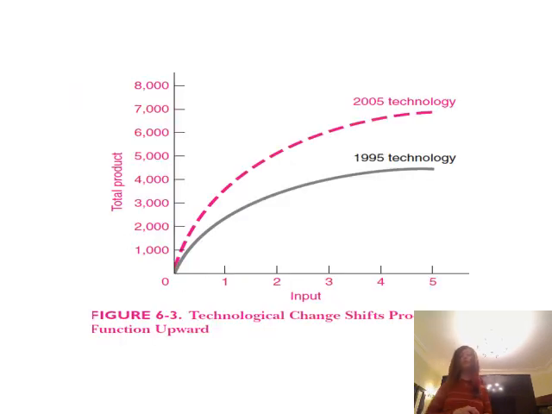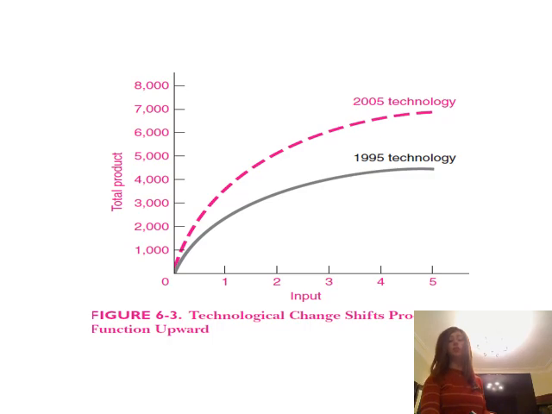And that's what we can see from this graph. If you notice, you will find that the dotted production function occurs when new technologies have been introduced in the market. As a result, the production function shifted upwards. What does this upward shift mean? It means that from the same amount of inputs, you can produce more output due to the improvement in technological knowledge.